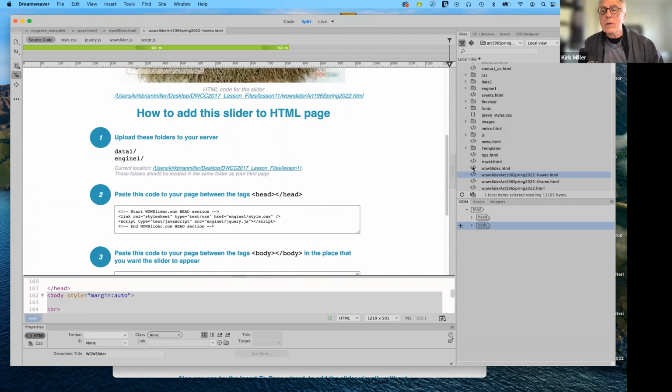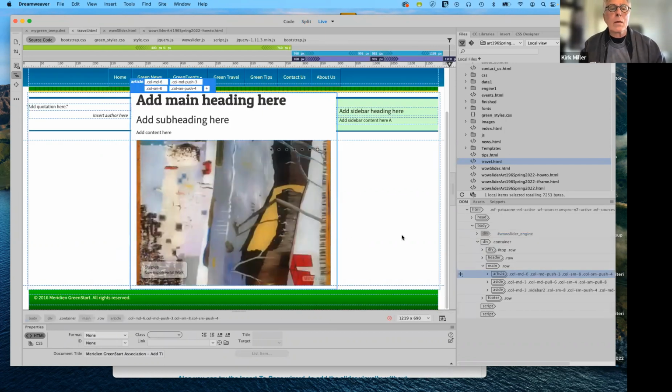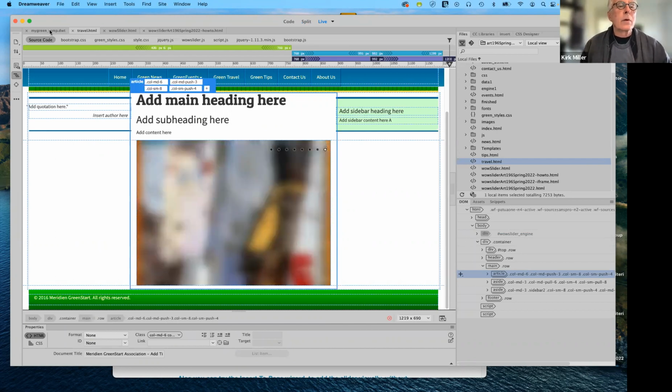You have to go into the host's server. I published it and put it in travel HTML. So if I go back to travel, that's where that is. Okay. So if I wanted to update this, I'd have to go back to the green template.